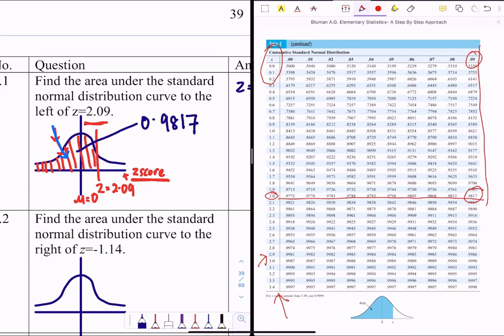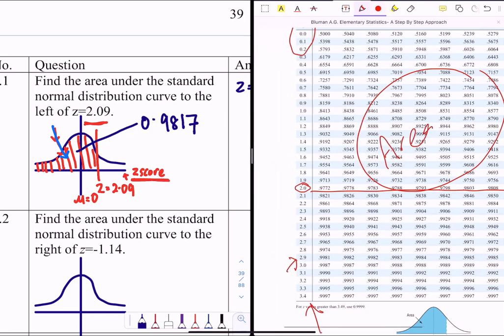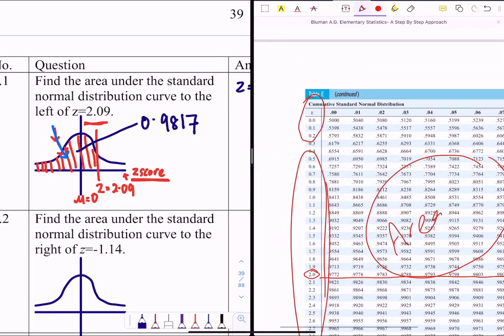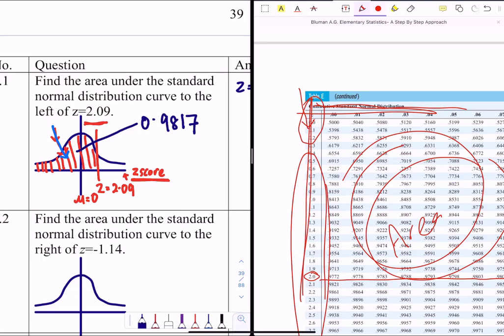Of course, you need to understand. Please make sure that you understand. Inside this is area. At this part is a z-score, or x-axis. We call it a z-score. Don't get confused. Previously, lots of your seniors got confused. When they were asked about area, they tried to find it at this part. They will not find it at all. No area at the backbone here. Tidak ada area di sini. Area dekat bahagian dalam.